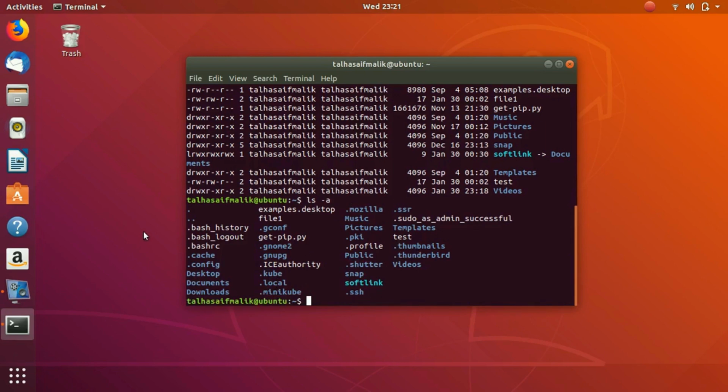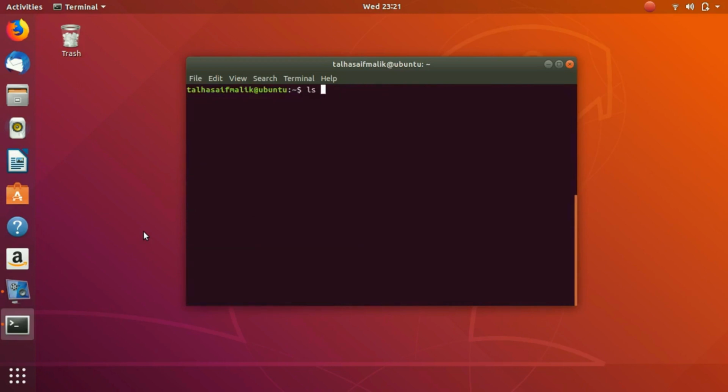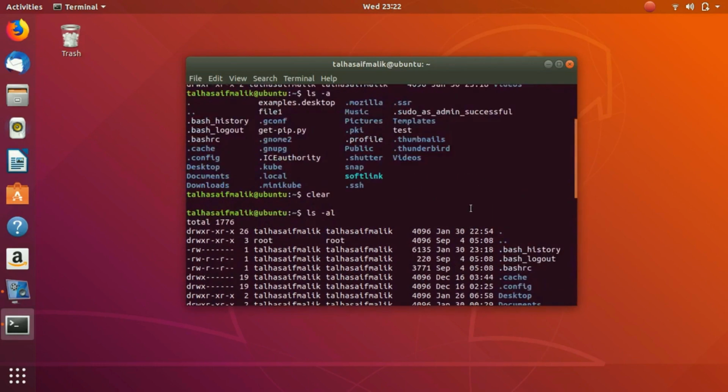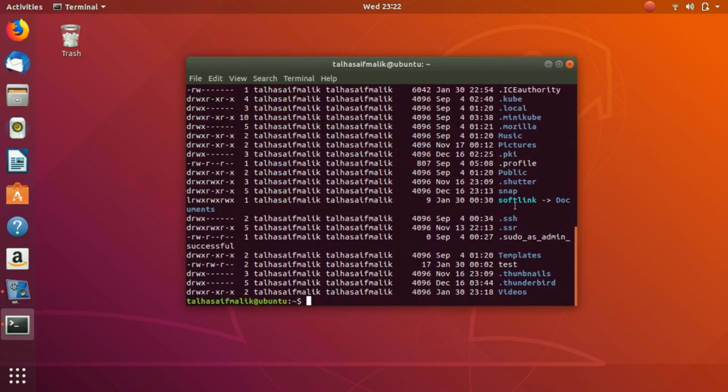Another command that we could discuss here is ls -al. It is going to display the long list and hidden files combined. Now you can see that it is displaying the long list, in which you can see obviously the user privileges, and you can see the time on which the files were created, the timestamp, and you can also see the hidden files. So -al combines all of that.